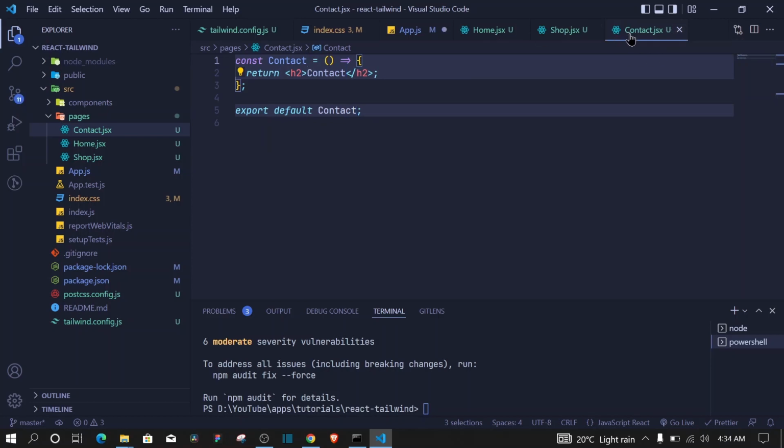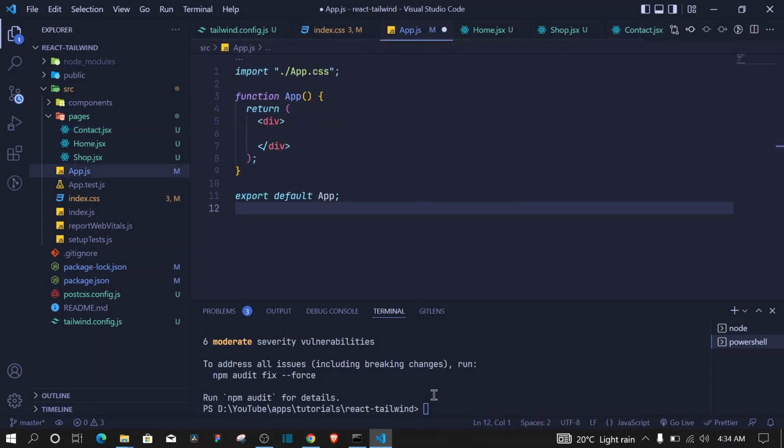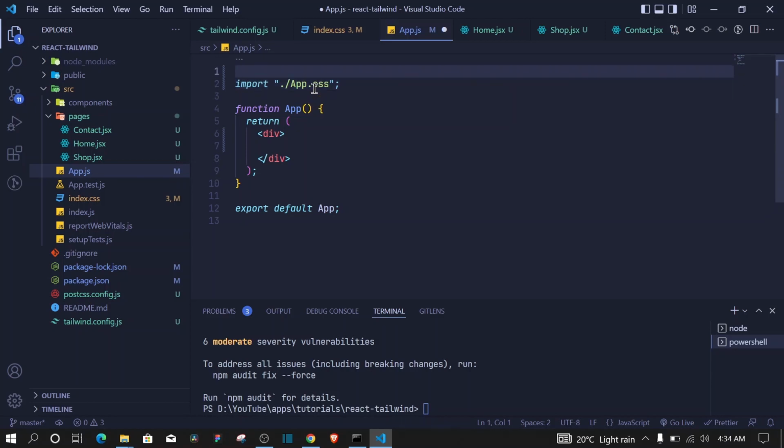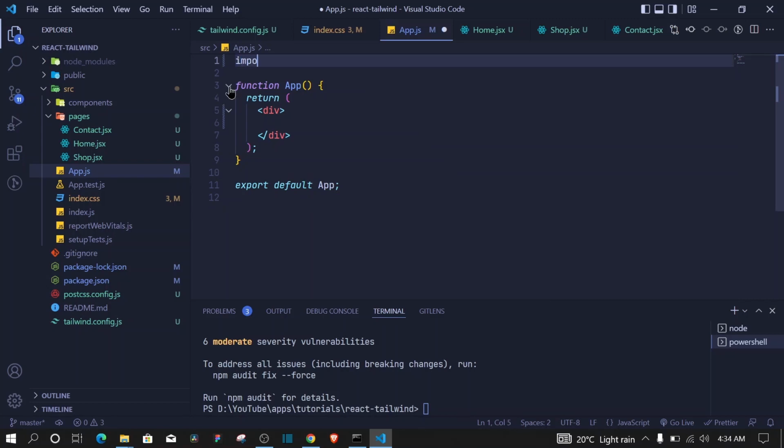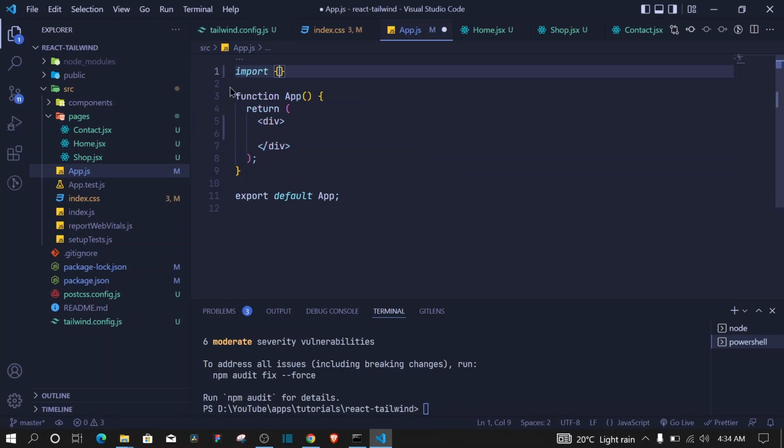Now let us register our routes for all this. We'll do that in app.js. Make sure that it has completed installing React Router DOM. So at app.js at the top, and actually I'll remove this import, we don't need it. So at the top I will import these components from React Router DOM.